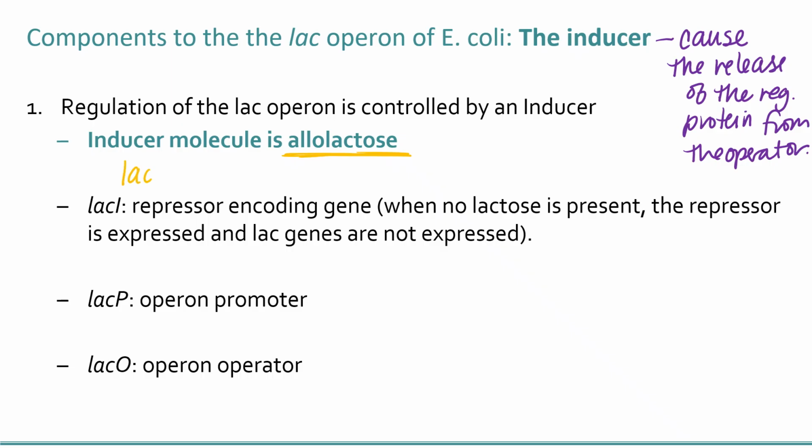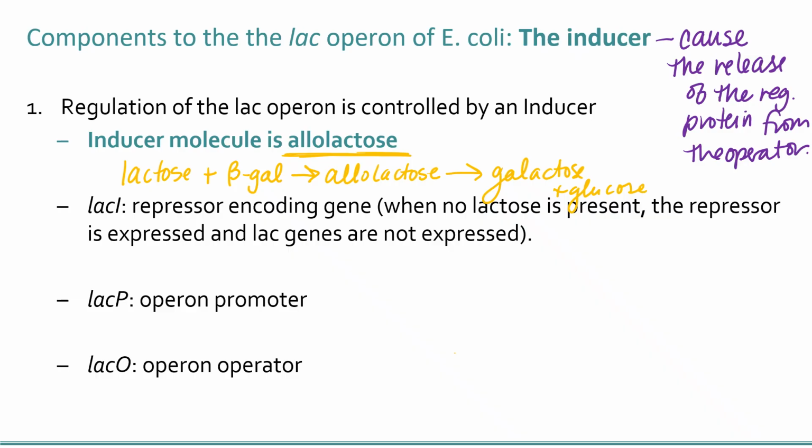Remember, when lactose comes into the cell, it meets beta-galactosidase, or BGAL, that begins the breakdown of lactose into glucose and galactose. But it can first produce this allolactose, which is sort of an intermediate molecule. And when there's any allolactose, it's going to act as an inducer. Once we get some allolactose and it begins its job as an inducer, then beta-galactosidase can convert lactose into galactose and glucose.